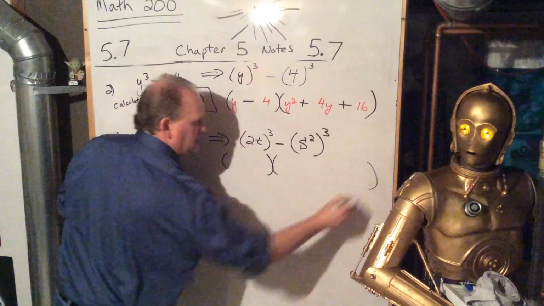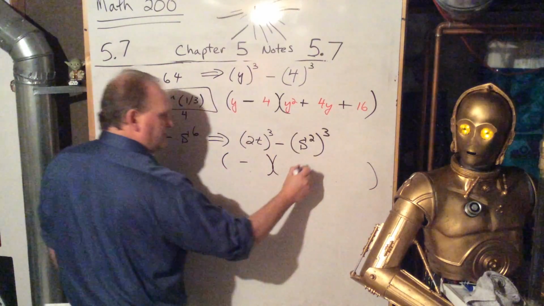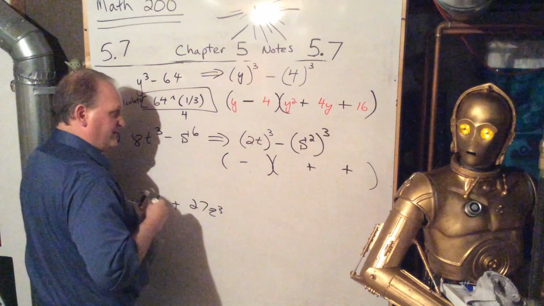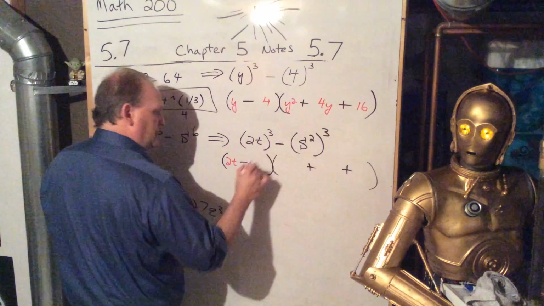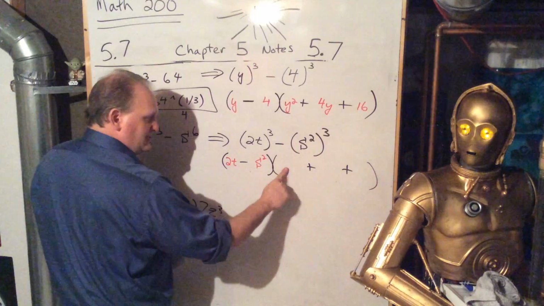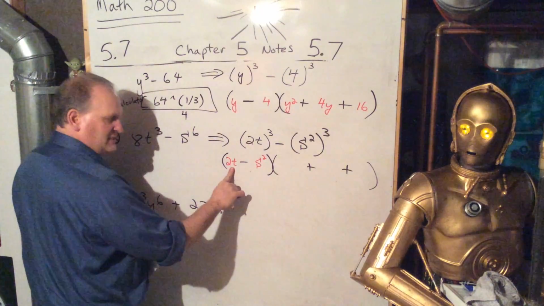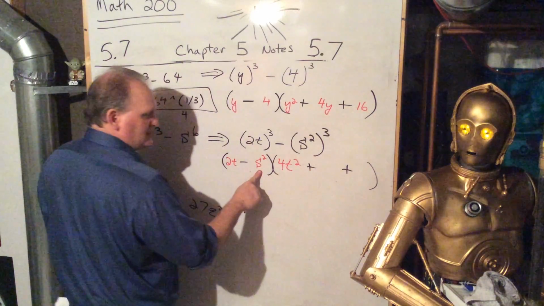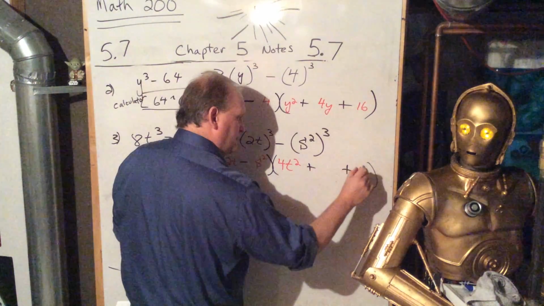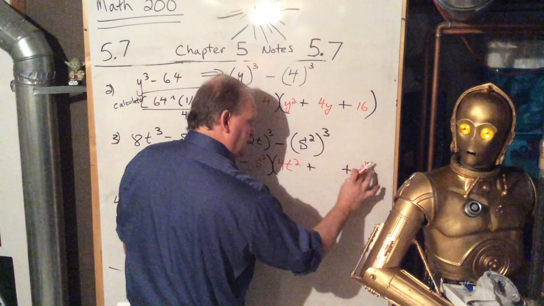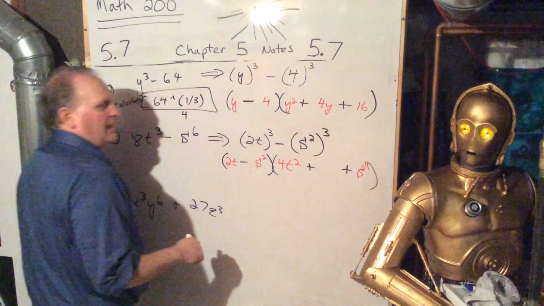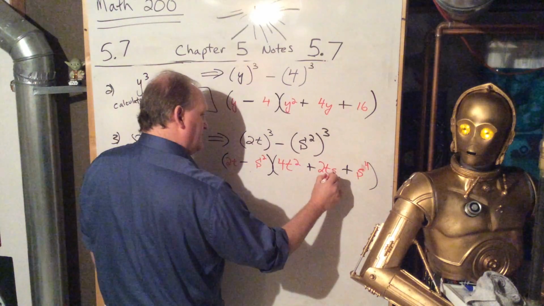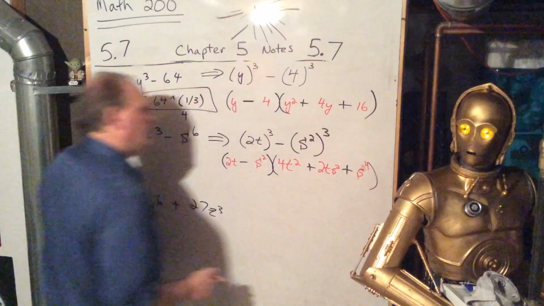Now we do our two empty sets of parentheses. It's a minus again, so that's minus plus plus. And now you just insert. It's just fill in the blanks. We got 2t here. We got s squared there. This first term of the trinomial is always this thing times itself, so 2t times 2t, 4t squared. This is always this thing times itself. S squared times s squared is s to the fourth. It's not a 14, it's just a 4, s to the fourth. And the middle thing is those times each other. So 2ts squared. All right.